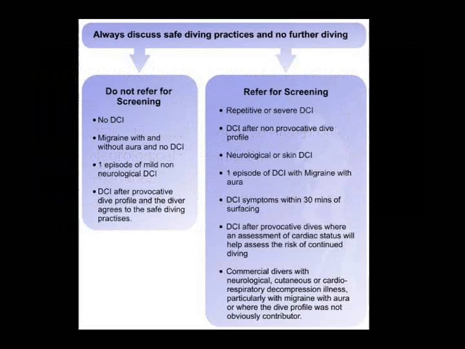Then, when to refer or not, well, we're not referring people that never had DCI, whether they had migraine and aura or not. Okay, so you need DCI before you start thinking of going for further assessment. And if they had that, if they had the severe DCI, non-provocative profile and all the other things, well, then it's justified to have them assessed. And then you do a TEE and possibly consider closure.